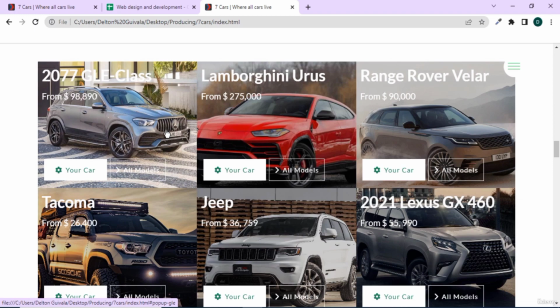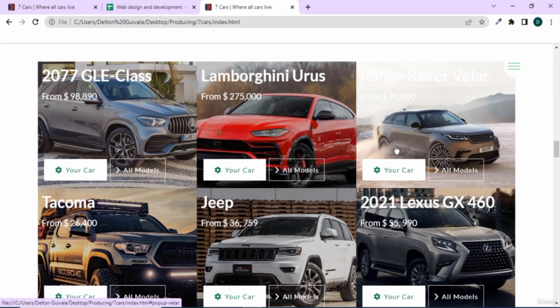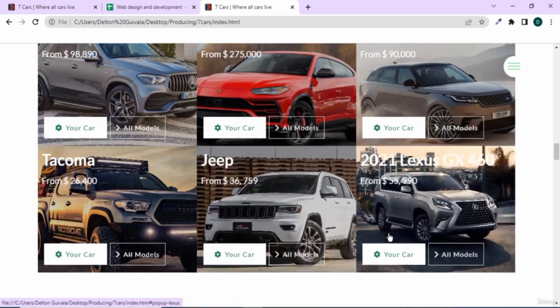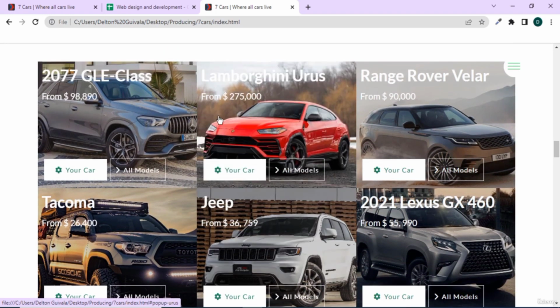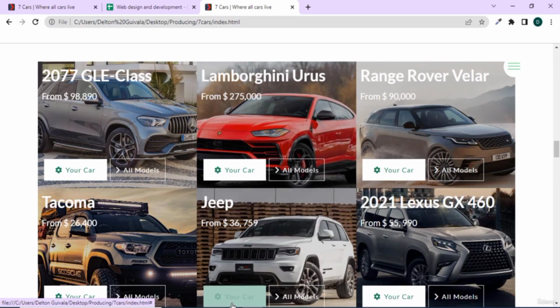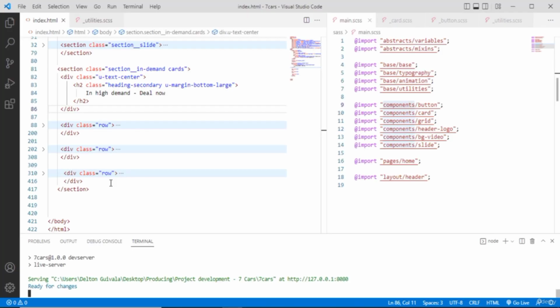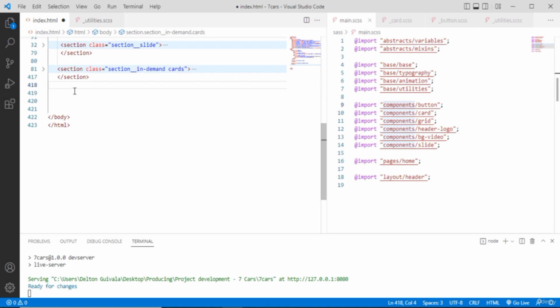Here you hover, the image is gonna scale down. Here also in all of these top models that we have. So without further ado, we can simply open our IDE and start to code. We left our project in this part, so let's create a new section, but before, let's simply remove that.